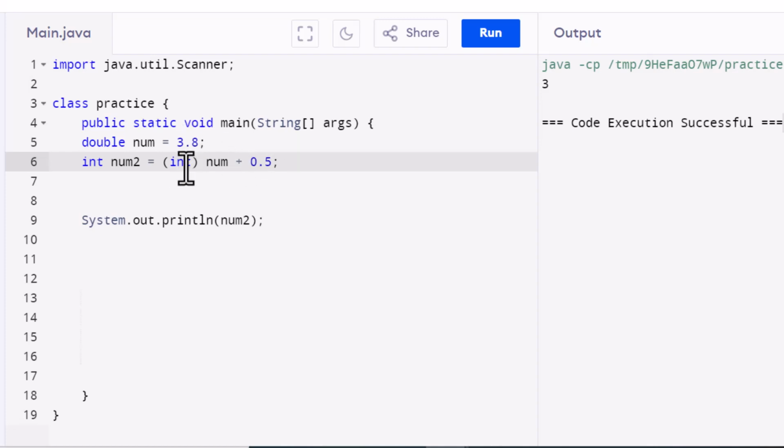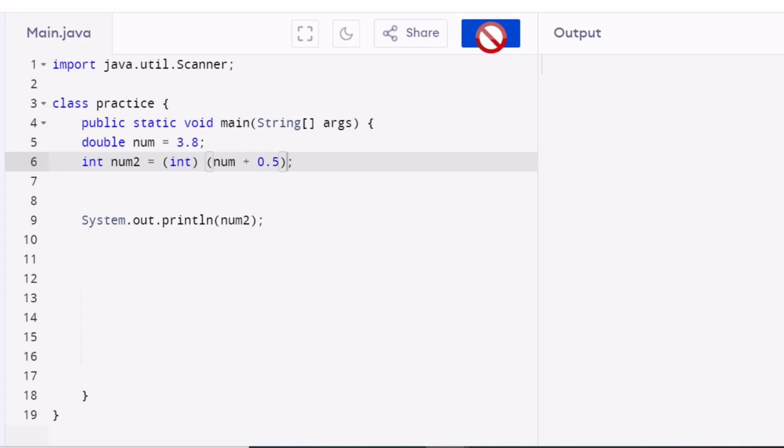Then it's going to convert it, and let's put our math in brackets here for a second. We're kind of faking the rounding a little bit, because we're just adding 0.5 to it. If it were 3.4, it would go to 3.9, and then it would just drop that, and it would still say 3. So to make it look like we're rounding, we'd have to add 0.5 to it. If we do this now, it's going to be 4, when really all we did is add 0.5 and bump it up, and then it truncates it and drops the decimal.